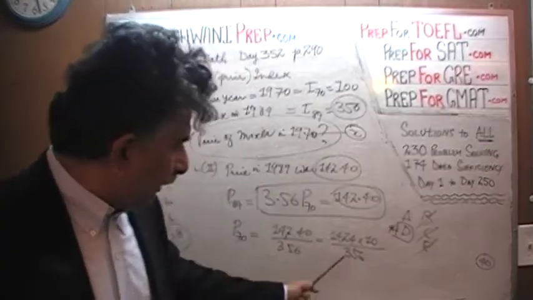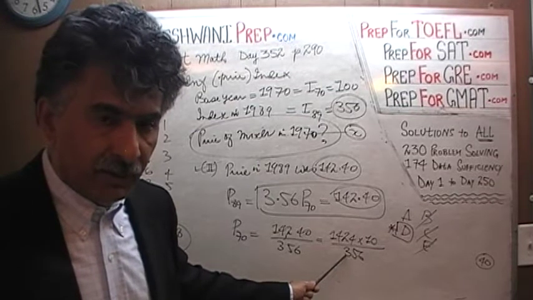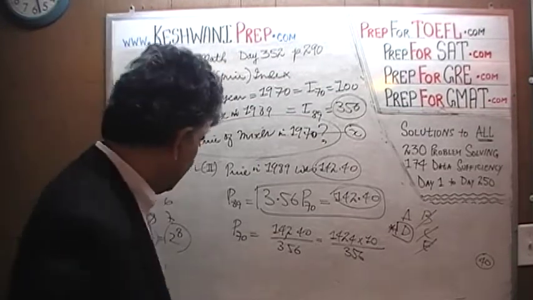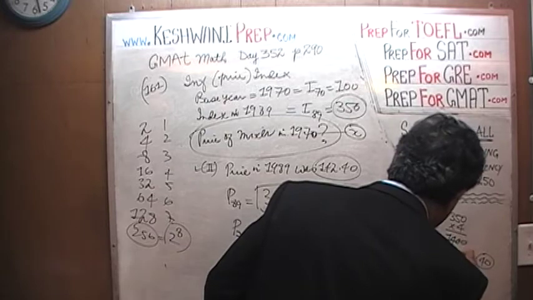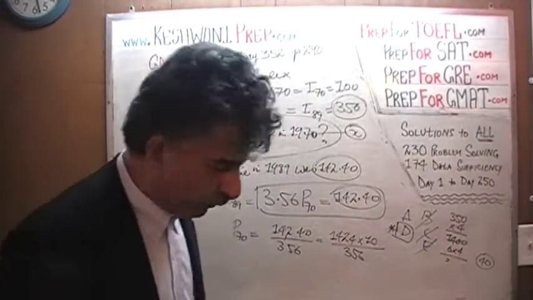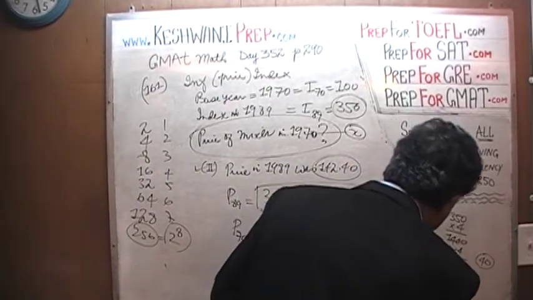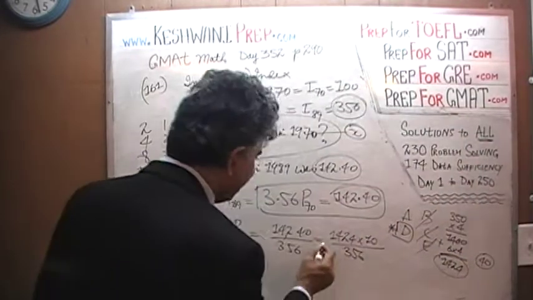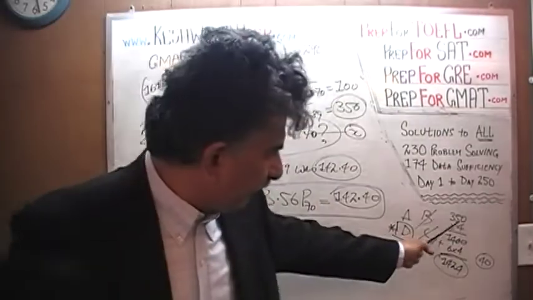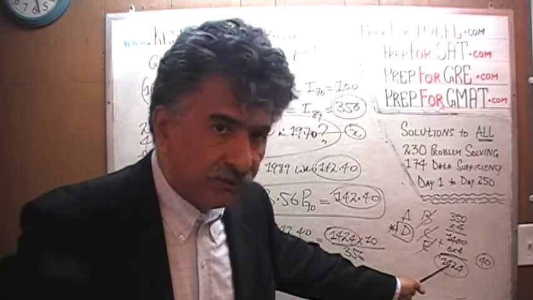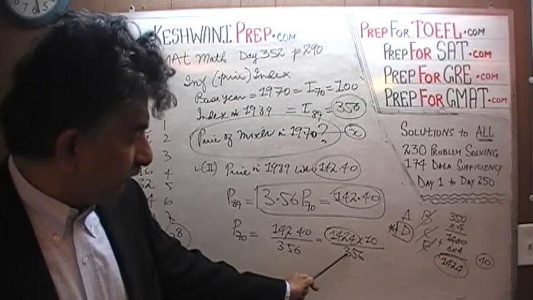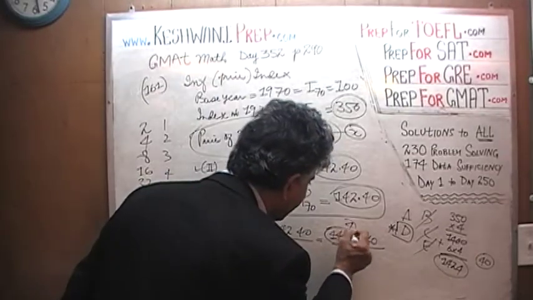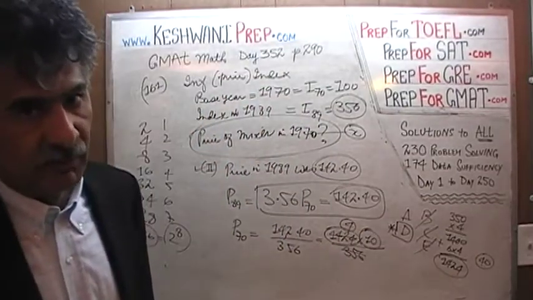Look at it calmly. If you double 350, we get 700, and if you double 700, we get 1400. In other words, 350 times 4 is 1400, and 6 times 4 is 24. If we add the two numbers, we end up with 1424, which is exactly what we have. So 356 is 350 plus 6, and 356 times 4 will be exactly 1424. We divide top and bottom by 356, we get 4 times 10 is 40, just like before. No surprise here.